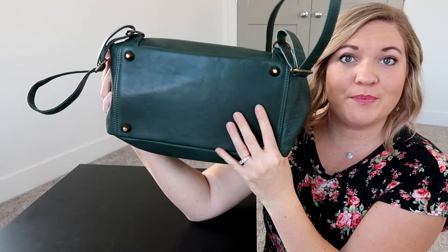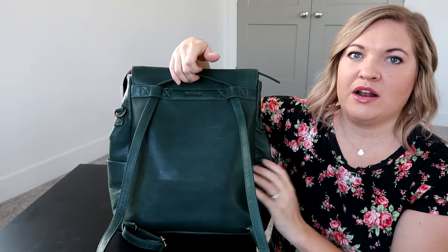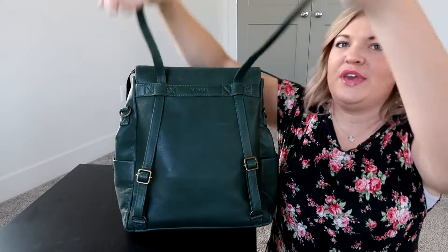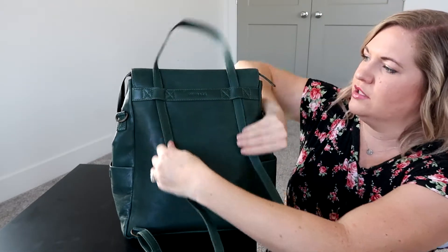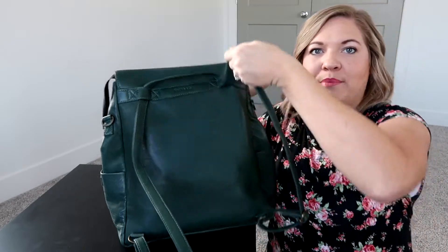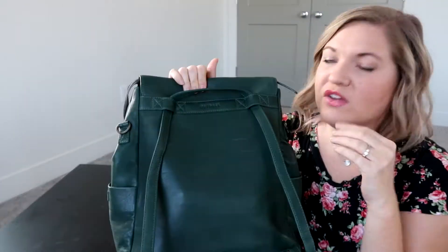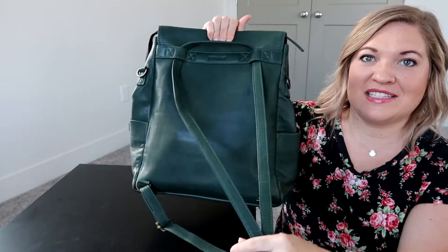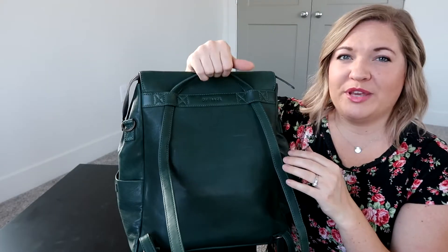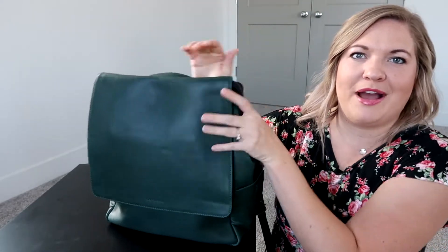I'll show you in a second how bottles fit on the outside of these pockets as well. You can see on the bottom there are feet so it does keep the base protected. On the back here this is really cool — you have adjustable backpack straps, but it also can come out so you can use this as a shoulder bag or a messenger bag, and then when you want to use it as a backpack you just pull those right back through. I love that I can grab this on one side and the whole thing is not going to pull through. For me, since I tend to wear my bags backpack style, I kind of wish that this was a fixed backpack and I could use the other part as a grab handle — if there was some sort of grab handle on the bag I would personally like that better.